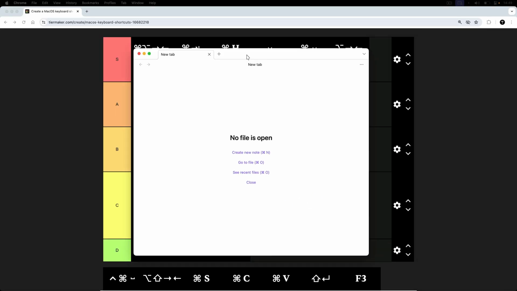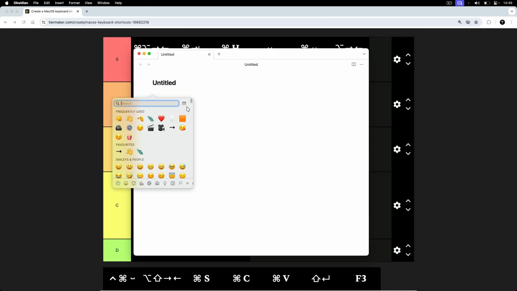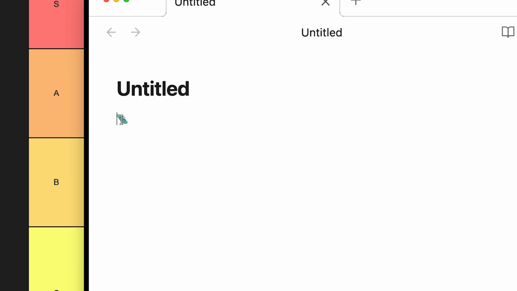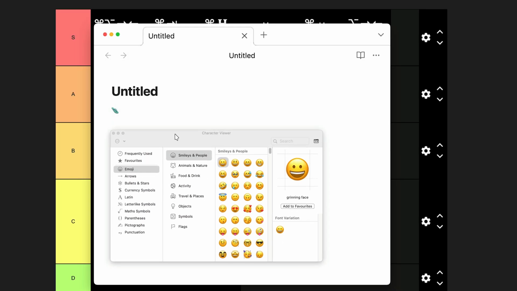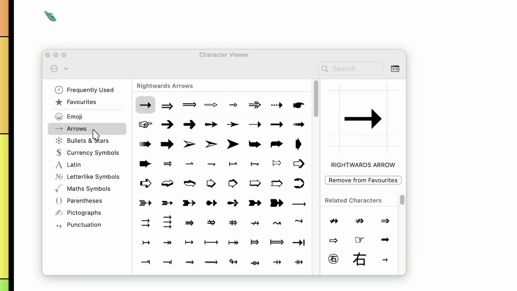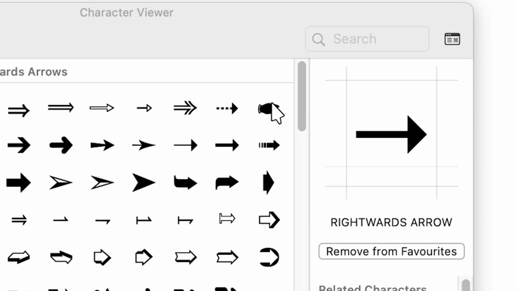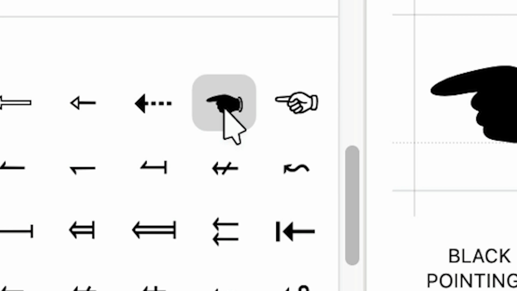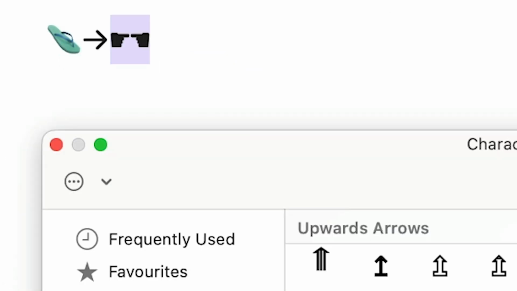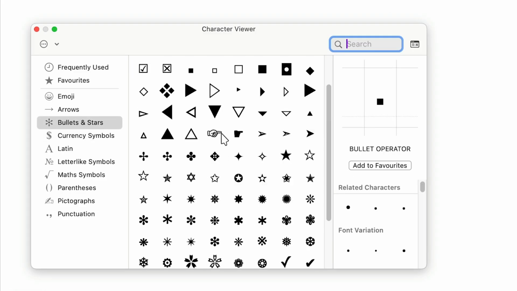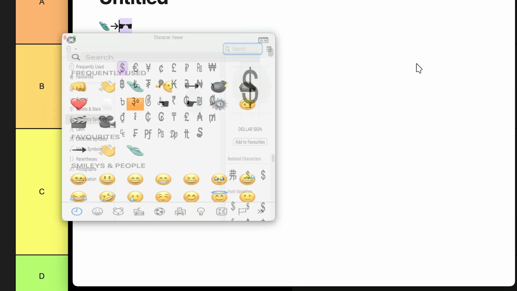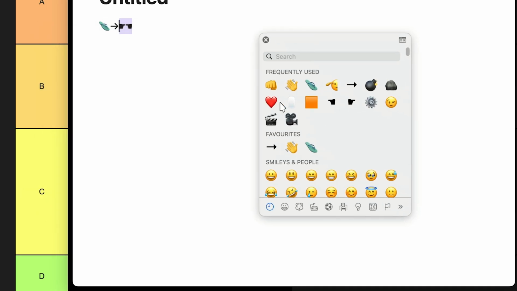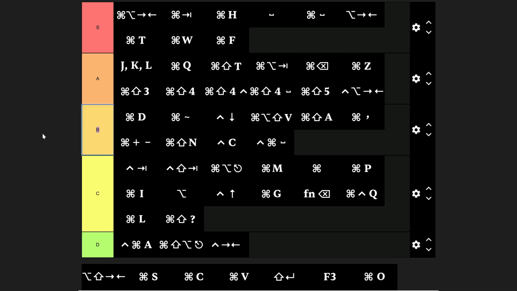Next, we have Control-Command-Space. This one does a very simple thing, and it brings up the emoji keyboard. That's all it does. Also in here, you can select this one, and it will bring up the character view window where you can insert more stuff, like the arrow symbol, for example, or the finger symbol pointing the other way. Oh, I just made the emoji. There are a bunch of different symbols that you don't typically find on your keyboard, so that's where you can find them. To go back to the emoji keyboard, click this one more time, and you have your emojis. I use this sometimes, so it goes into the B tier.